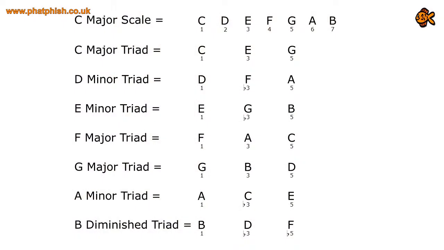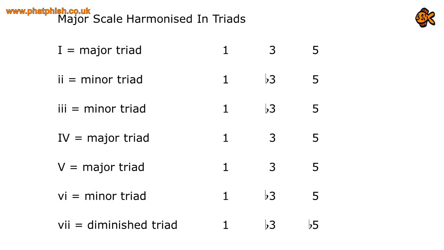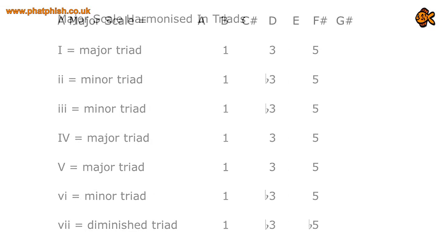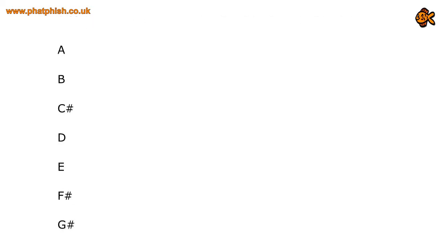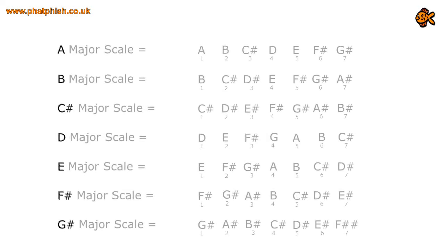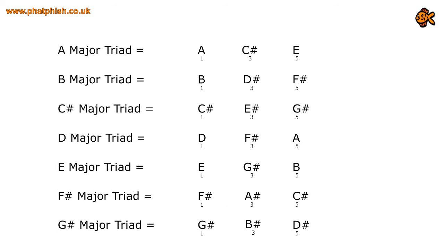We've taken the notes of the key of C major, harmonised them out in triads, but if we think about that in terms of a formula, we've got something that looks like this. Okay, so we could take another scale, say A major, and if we harmonise that out in triads, we're using these generic formulae and we're applying them to each degree of that parent major scale, and from that we can build a sequence of chords, and that gives us the A major scale harmonised out in triads.